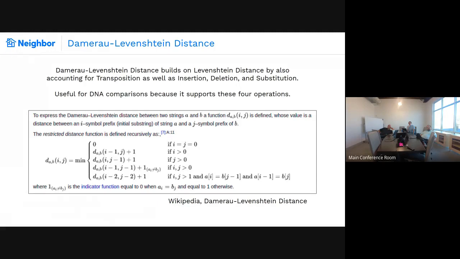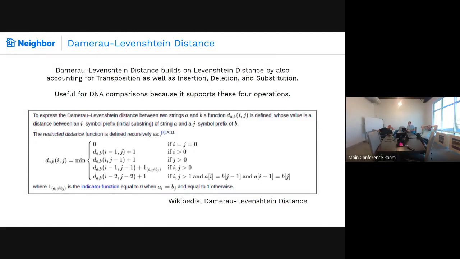So transposition means that if two letters are switched, using Damerau-Levenshtein distance you're actually going to get a smaller edit distance than Levenshtein distance. So you would consider words with a transposition, which happens a lot when you type, to be more similar than Levenshtein distance would. So Damerau-Levenshtein is going to be a lot better when you're just trying to account for user input being a mistake when they're typing and getting the order wrong.